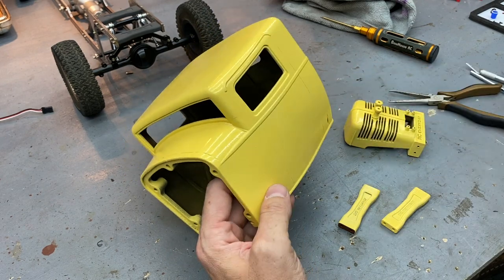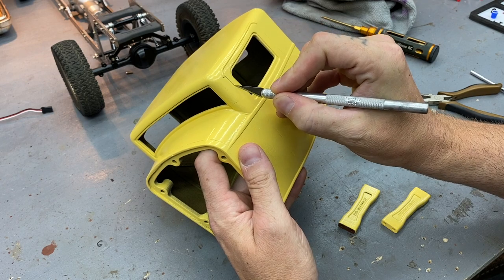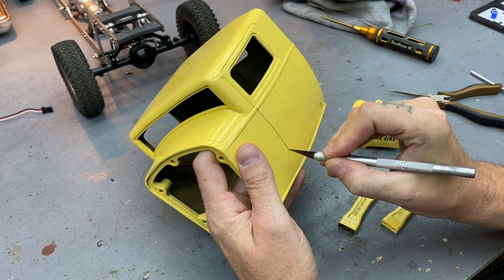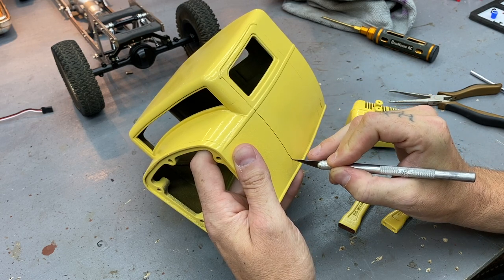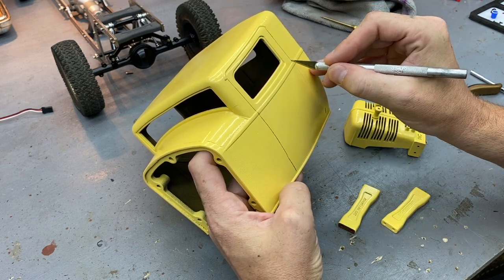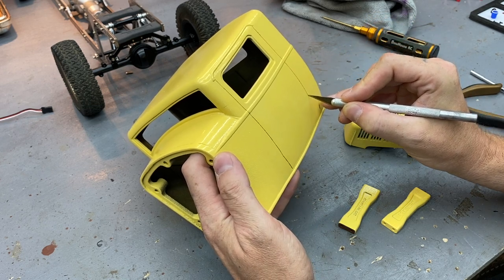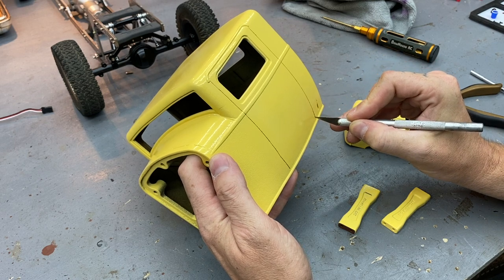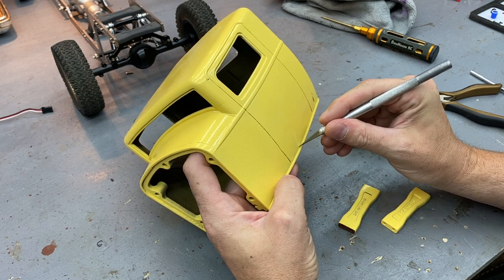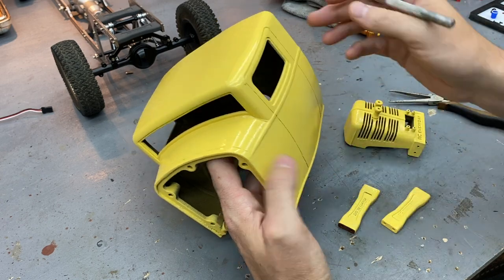I do need to do this while this is still a little tacky. Try and bring out these door edges a little bit. This one got a little bit of stuff in it. It just builds up with paint. I'm not a very steady hand with this blade, but it's staying in that groove pretty well, so it's working out. And across the bottom, just, oh, well, that'll add some more patina. We'll just rub that paint back down.